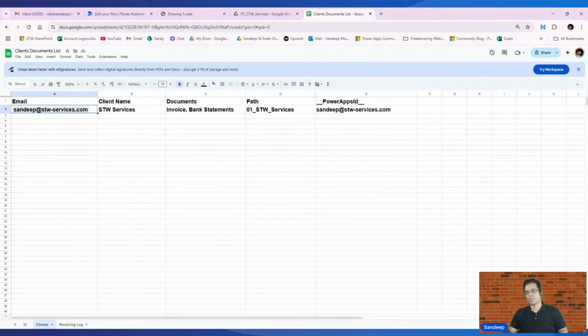So this is how you can create a client list. And if you are getting emails from a particular email address, you can use this flow to archive those documents in a specific folder. With that, I am now going to hand over the stage to Mahender.